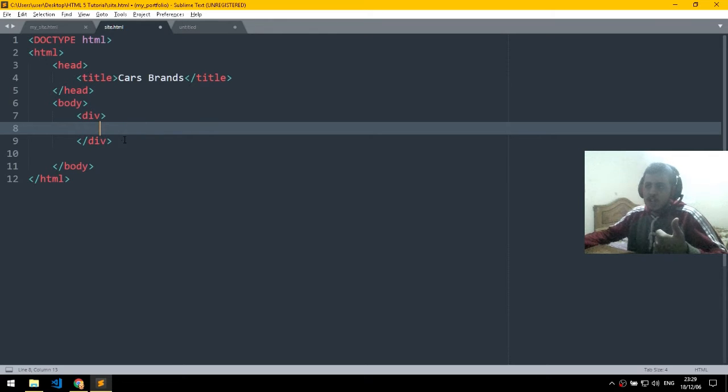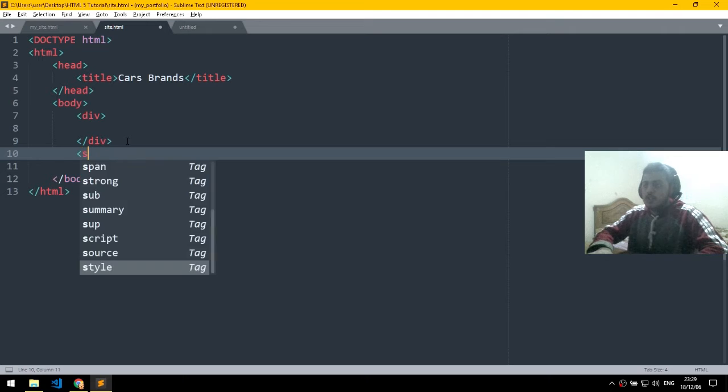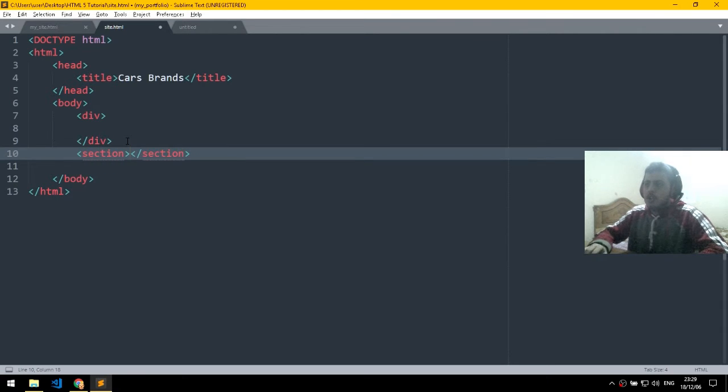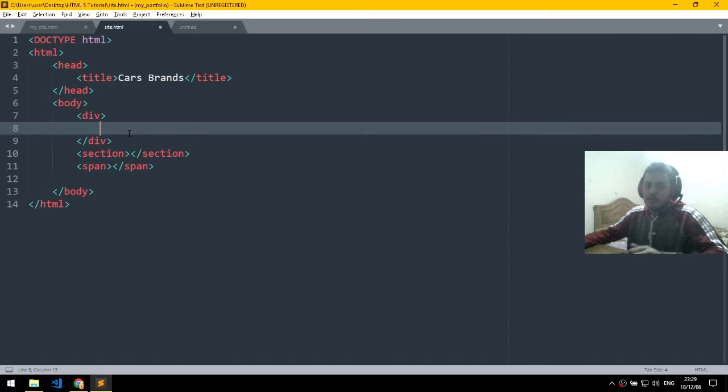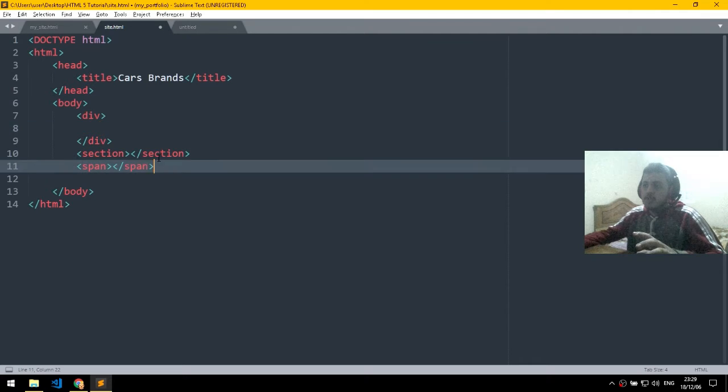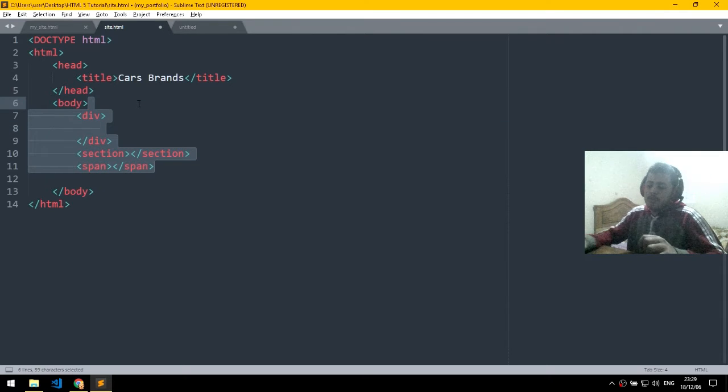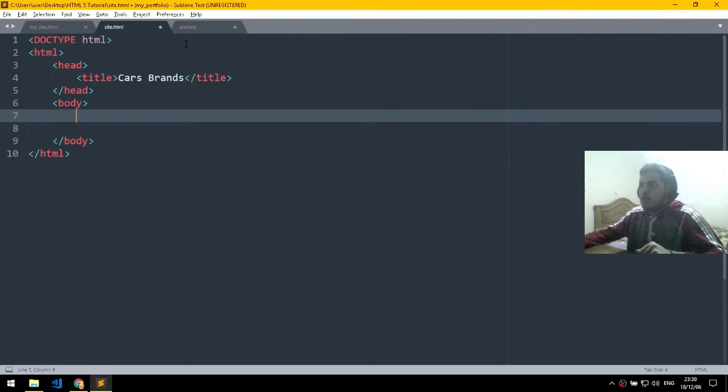So let's say tag section, and there is span, and there is div or a shortcut for division. All of those are used to separate content and style content differently in the web page. We're gonna dive more into them in the upcoming videos.